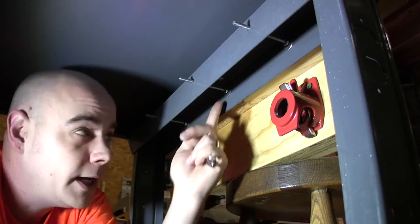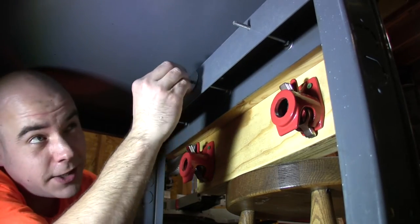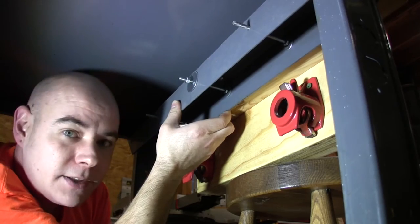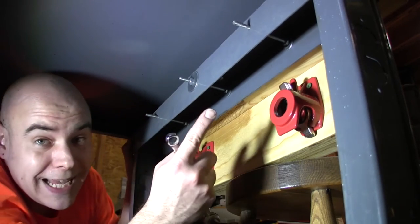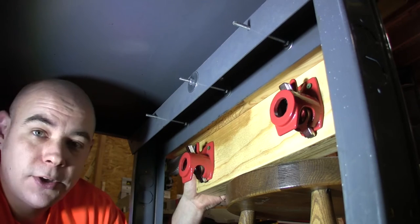So I've got these nuts tightened up, and then I'm also going to put a nut on here just because these bolts are super long and this is more braced to the entire table. I'll put two more bolts out on the ends, and that'll give me five to hold this on. It should be pretty sturdy to the table then.